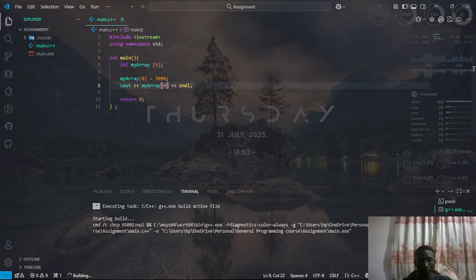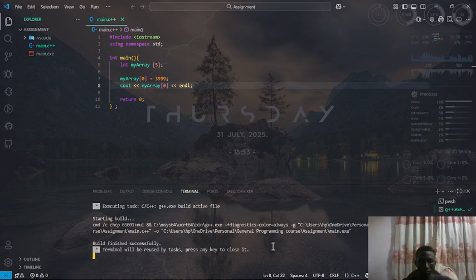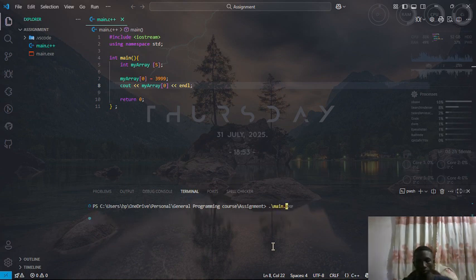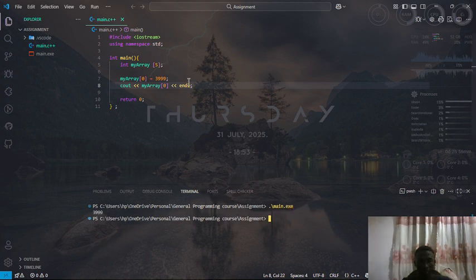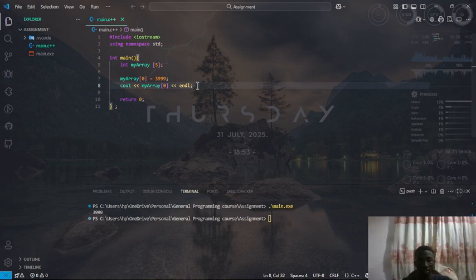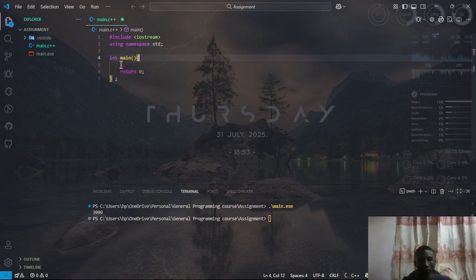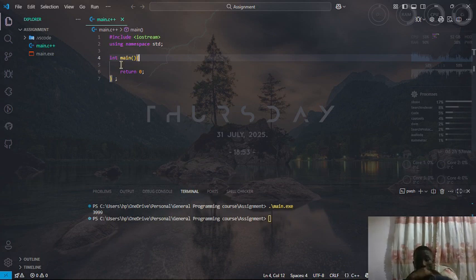So let's check it now. You can see 39 was stored in the first array spot. Then I displayed it inside the terminal. So that's basically how arrays work. So that's all for this lesson. I'll meet you on the next one.